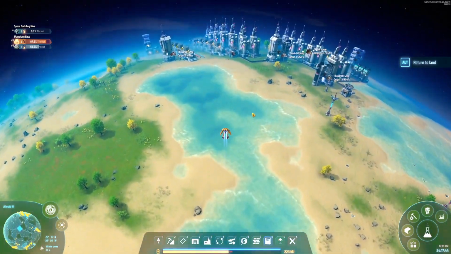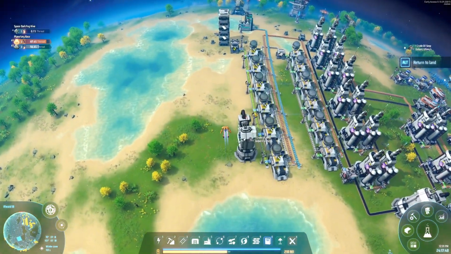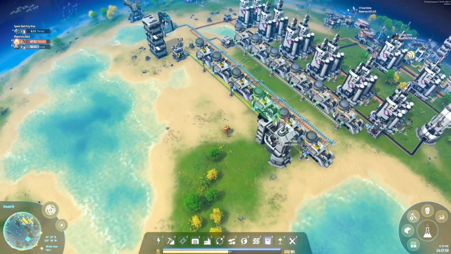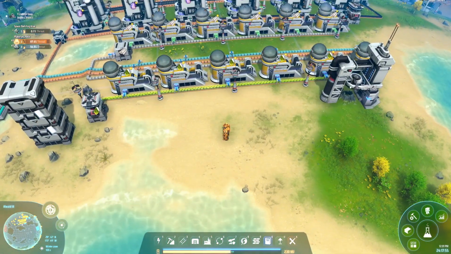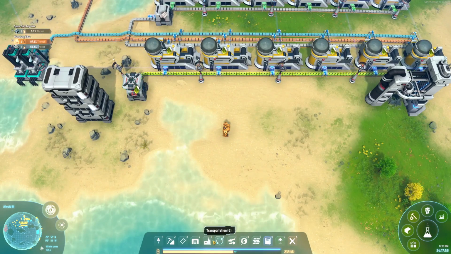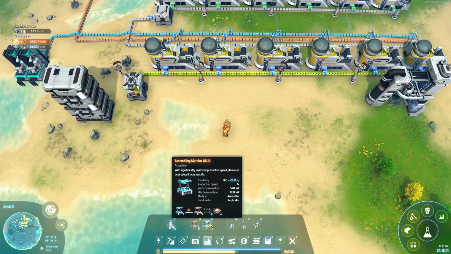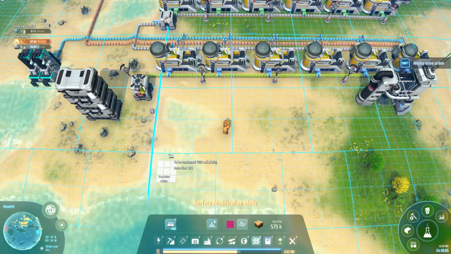Let's head over here and let's produce some yellow cubes. Okay, so we have titanium and we have the organic crystals. If we take the output of those, we can make our... I think we make these in assemblers. Let me put a little foundation down here.